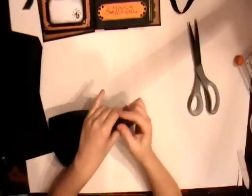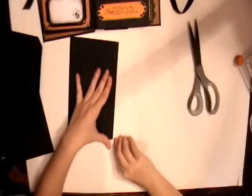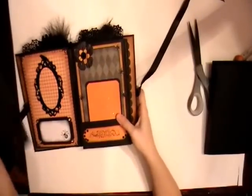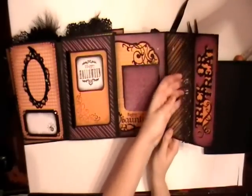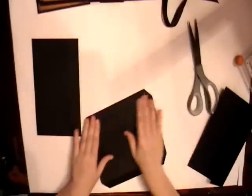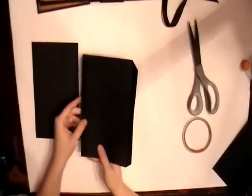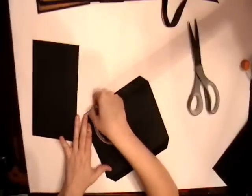Go ahead and fold the score line. I'm going to show you the page again so you can see what we're trying to end up with here — it opens up like that, and then it opens up like that with a pocket down on this end. So we take our foundation page, which is our cut-to-size envelope, and go ahead and put our score tape on the back side. This is how it's going to end up being, with this folding up like that. We flip it over — this is the same way we do every single page — so hopefully it's getting less and less confusing as we go.